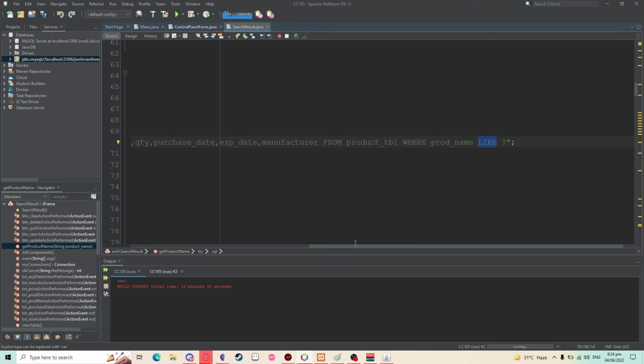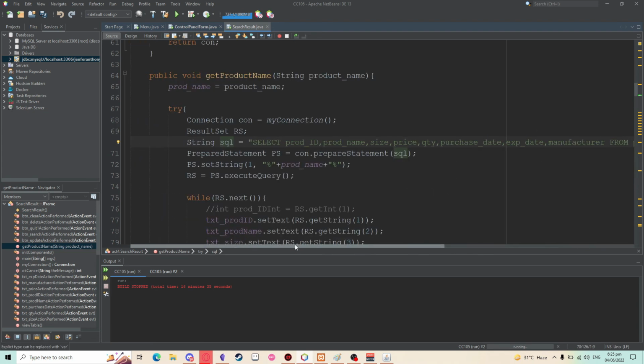The LIKE command is different from the equals operator in the code that we've been using earlier. The main difference is that it searches for a specific instance of a keyword, letters, and many more, instead of looking for something very specific. So with this command, we might receive multiple records with the same criteria as the keyword we used.